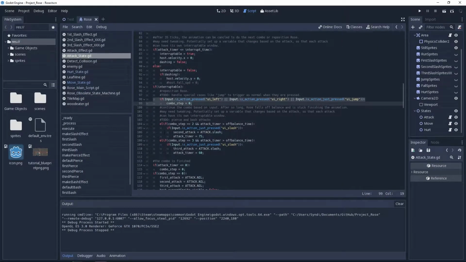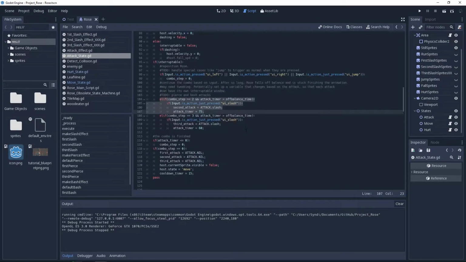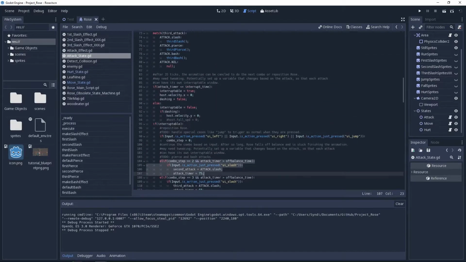If you're not doing that, it'll assume that you're going to the next combo step, specifically if you use the next attack. This logic will need to be replaced at some point in the future because there'll be a whole slew of other else-if statements. I think I can manage this. I think I can do this a little bit better in the future. But again, this is all for the future.